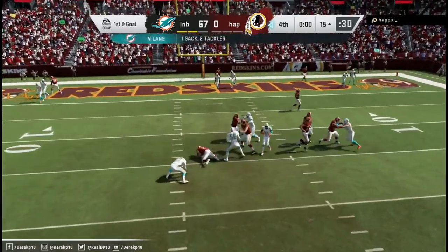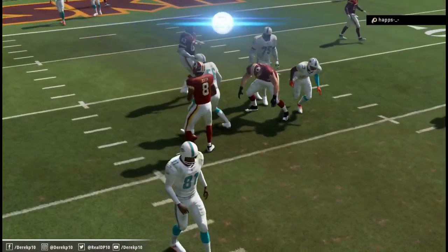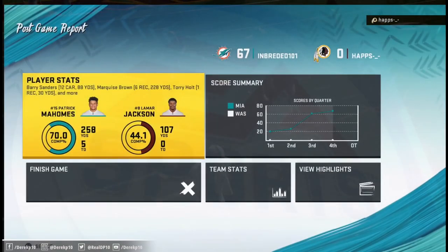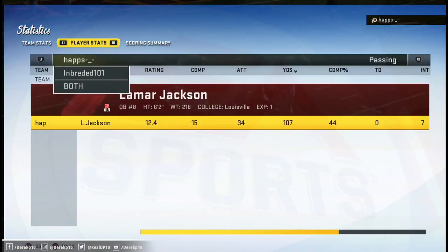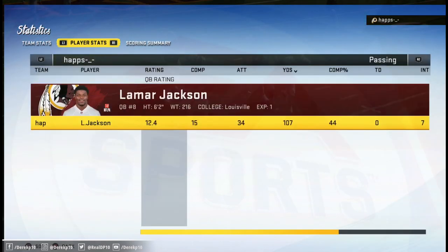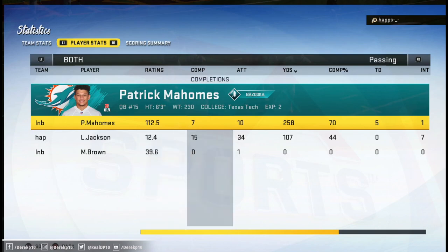That's gonna do it for the game. Let's go ahead and take a look at the stats here. Player stats for the Dolphins. Actually, let's go for both. Screw it. So Patty Mahomes went 7 for 10, 258 yards, 5 touchdowns.